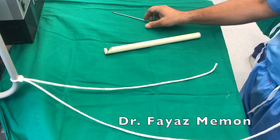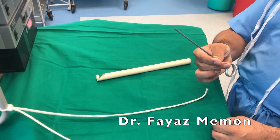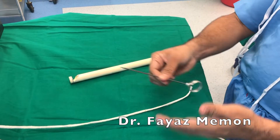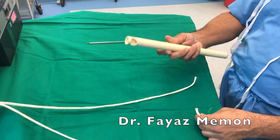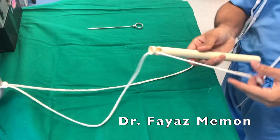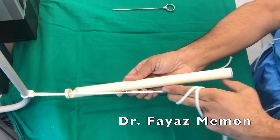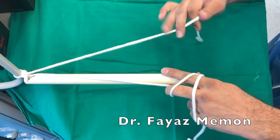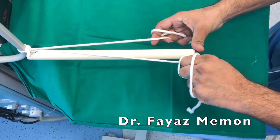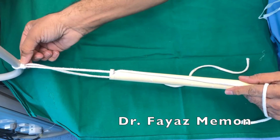You can see the knot over there. Usually there is a small instrument called a knot pusher which pushes the knot there — I am showing you the larger version here. So I have customized this to show how the knot pusher works. We put the thread through the knot pusher and from outside the joint we push it there, pull the post and push the knot. So this is how it gets secured — you can see this knot is tight.